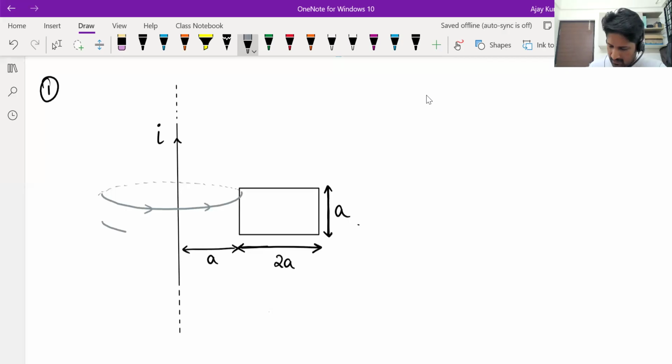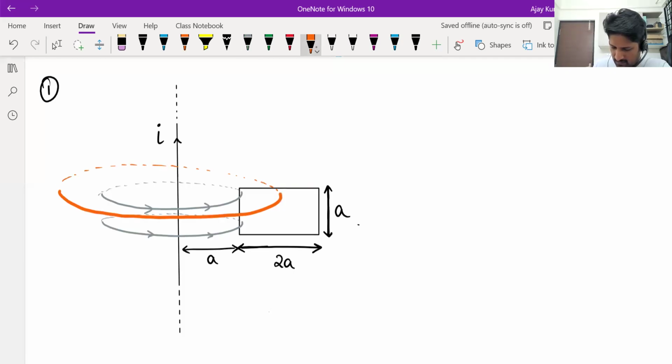So there will be flux passing through this rectangular surface. You need to imagine this first. Visualization is most important. This is one field line, you can say. It will create many more field lines. Clearly they are cutting through that rectangular surface. So there will be magnetic flux through that rectangular surface. Derive an expression for it, all of you. Total magnetic flux through that rectangle produced by this wire.